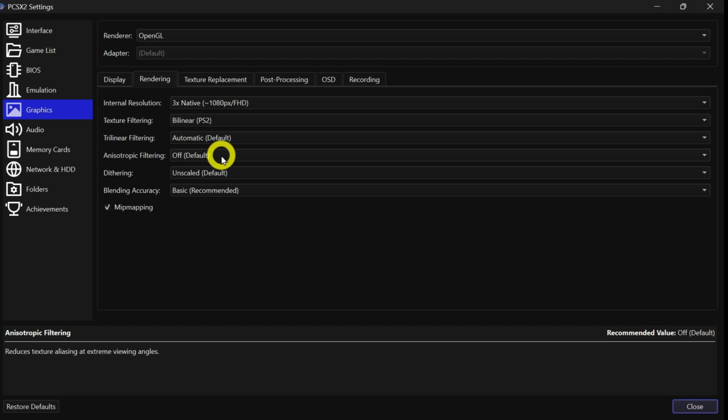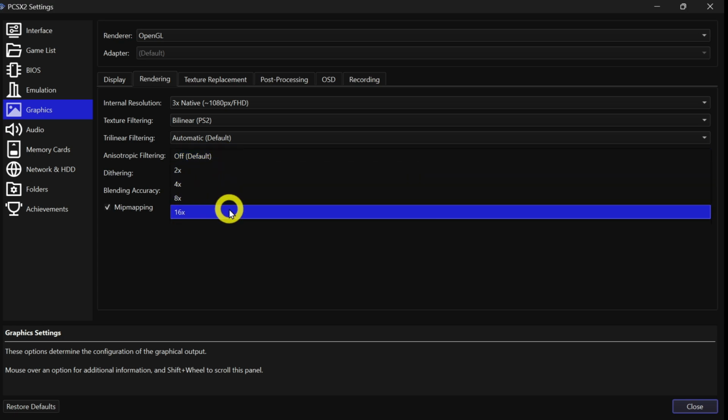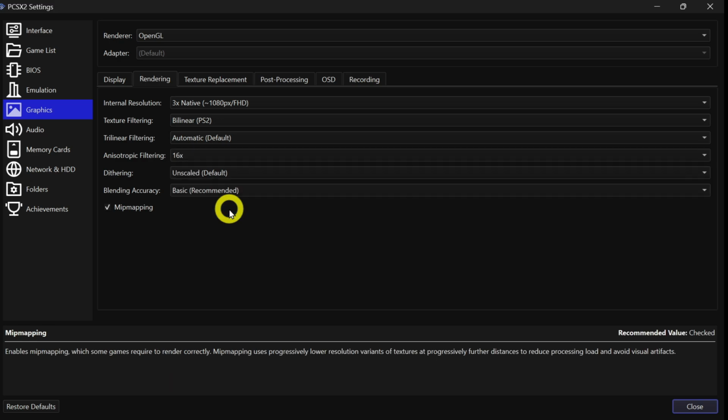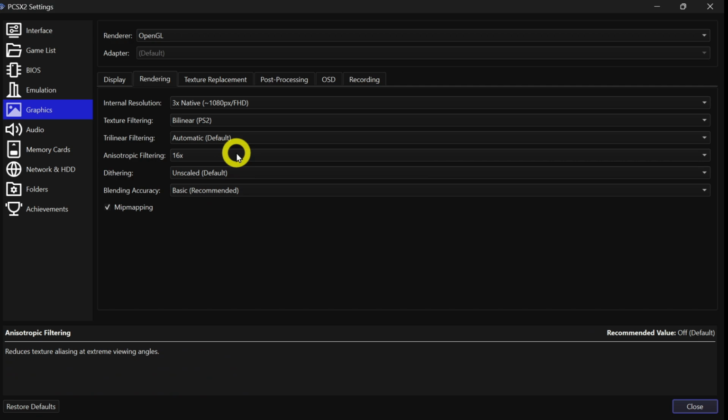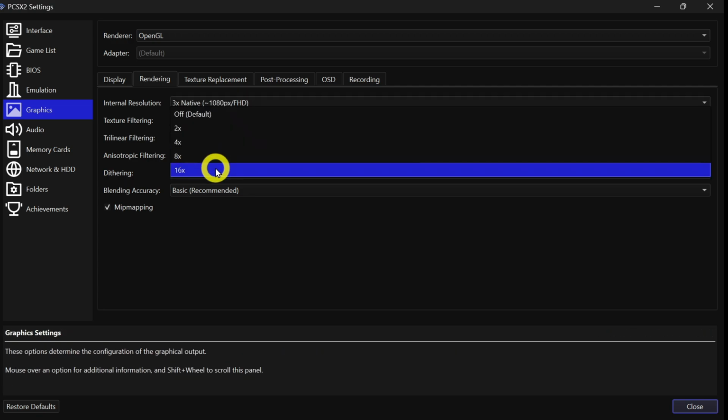Now, this one improves the texture sharpness when viewed from different angles. When you're looking at different things, maybe a wall, maybe grass, but you're viewing it from a different angle, it is going to improve the sharpness. Okay, so the best choice can be 8x or 16x. So I'm going to choose 16x. If I have a strong GPU, 16x is going to work for me. If you think your computer is not that strong, maybe you don't have those GPUs or you feel like your computer will not manage, you can still go for 8x. It is okay, but I'll choose 16x for this.